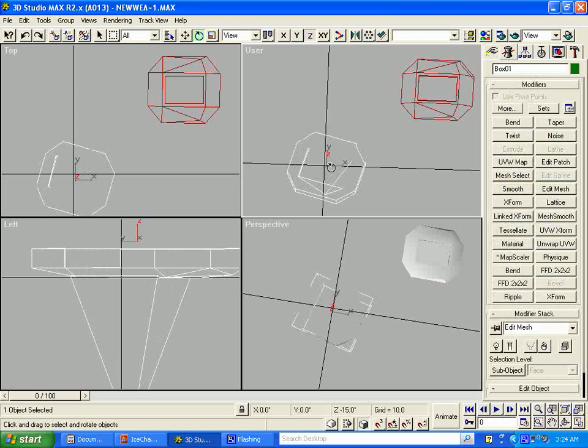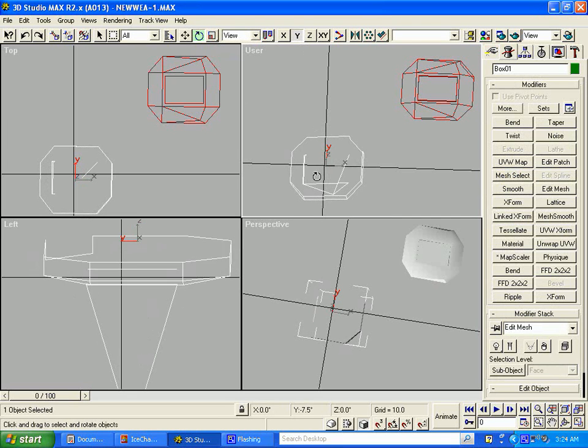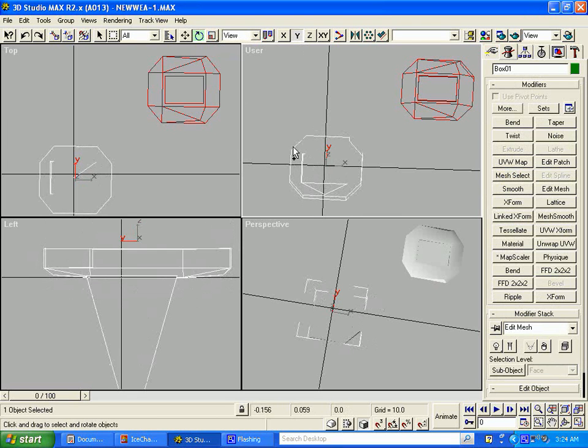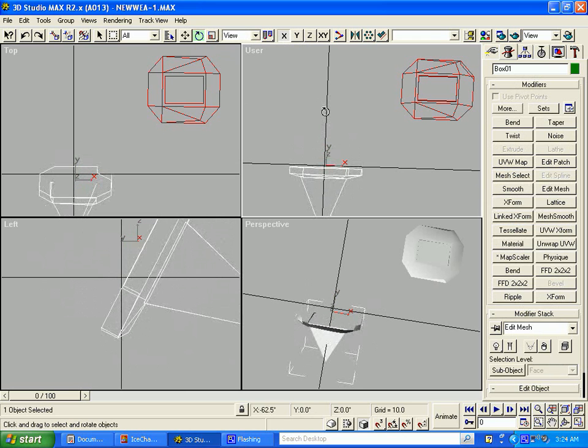I want to rotate this on a Y-axis. No, I'm going to do it on an X-axis. Control Z if you mess up. Alright, rotate, rotate, rotate. Okay, I want that to look really, really good. And I'm going to blow up my screen here by hitting the minimize maximize toggle. Okay, I want that to look good.